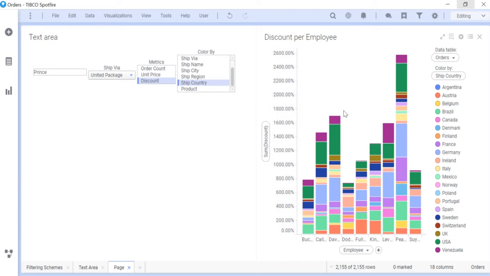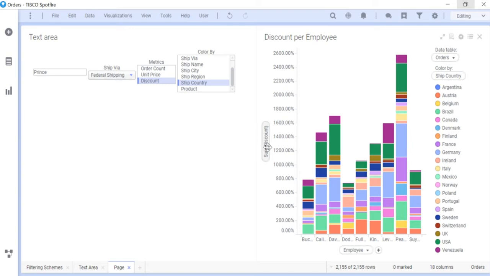So the user is not limited to seeing just one metric in a chart at a time. This way, Spotfire gives the flexibility to make everything in a chart dynamic. You can make the x-axis dynamic, the metrics or y-axis dynamic, the color by dynamic, and we will see more further. Now we also have a shipper. We have Federal Shipping, all of this. So now we want the data in this chart to only be applicable to whatever shipper I have chosen.